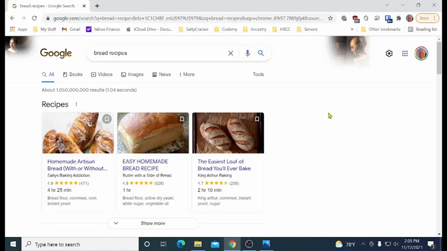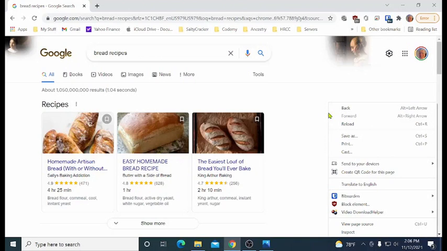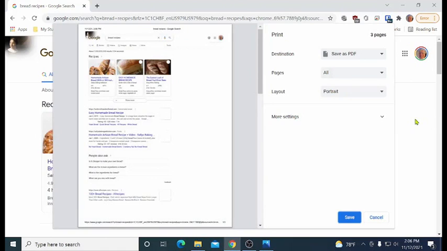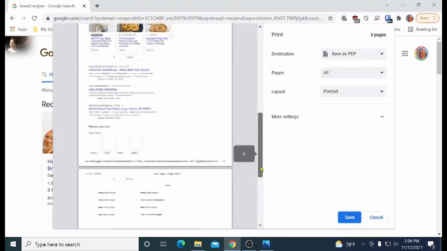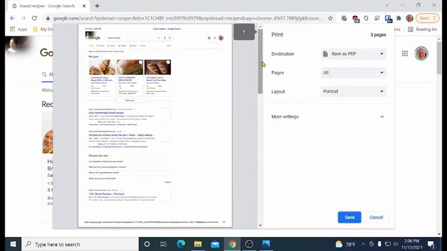First of all, right click on a blank spot on the page, and look for the print button right here. Click that and you'll see print come up. In your preview screen you'll see the page and what it's going to look like as a PDF, or if you were to print it.